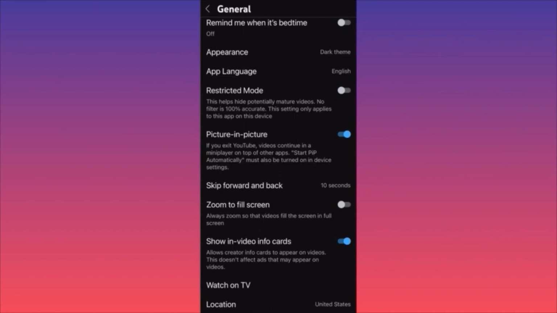Also, a very important note is that when you actually change the restrictive mode on the mobile, that does not mean that logging through different devices on this account will have the same function saved. This means that if you have this account on tablet, on your PC, or on other phone, you gotta go and you gotta log in through the other devices and you have to repeat the process. You have to go on each of the device and you have to turn off or turn on restricted mode.